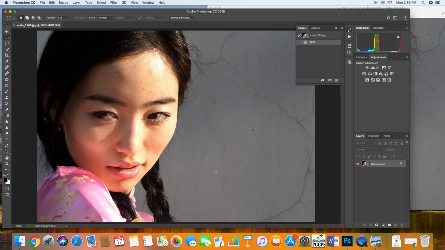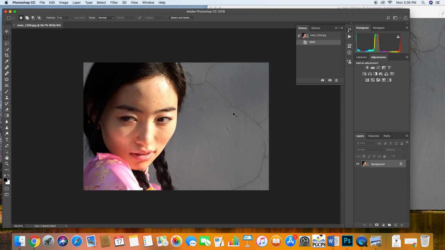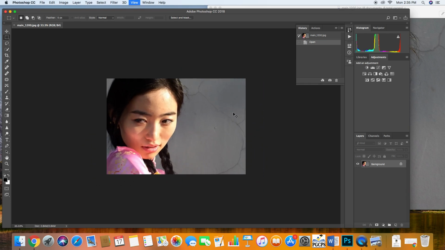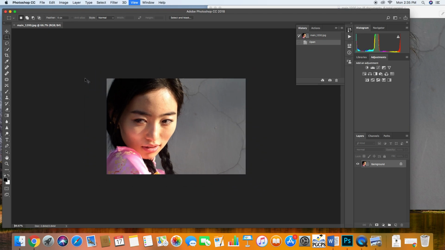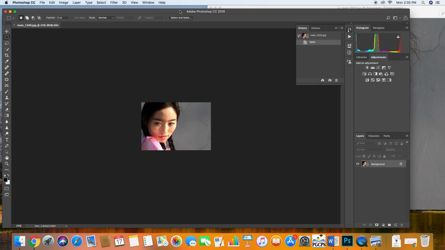Once you have your photo popped up on here, to zoom in and out, you hold Command and press minus to zoom out, and Command plus to zoom in. Or you can do it this way too: you can click on this down here. You used to have a tab here that you could click to change the different sizes, but I guess they changed it. Command minus zooms out, and for some reason it's really laggy. Okay, Command plus zooms in.